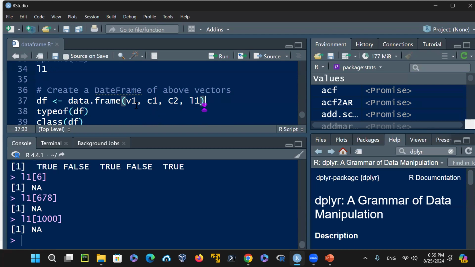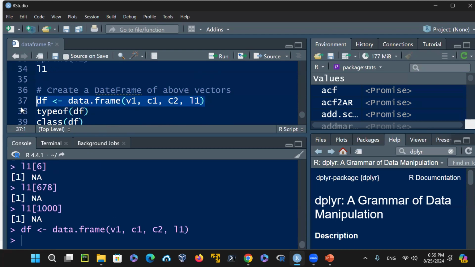Or you can do it by index, like this would be 1, this would be 2, this 3, and so on. I'll later show you the data frame when you have access to it. Let's just run this one, assigning to df the values of these vectors, with V1 as the first column, C1 as the second column, C2 as the third column, and L1 as the last. Now we have defined it.